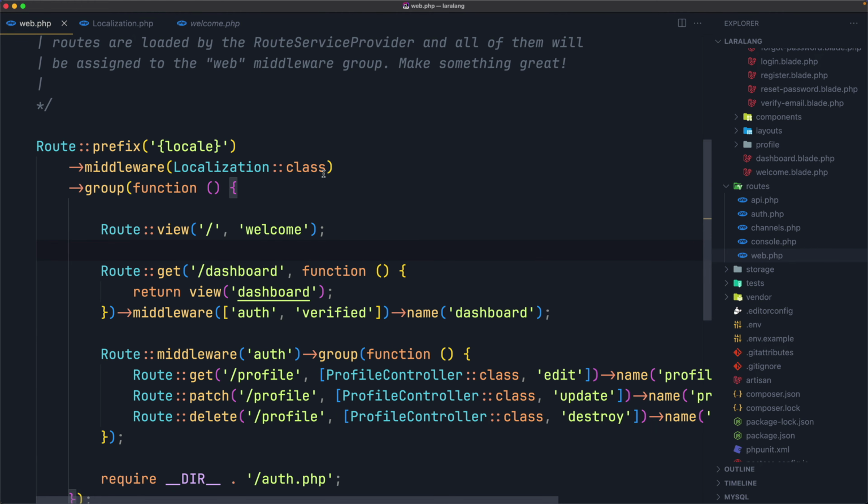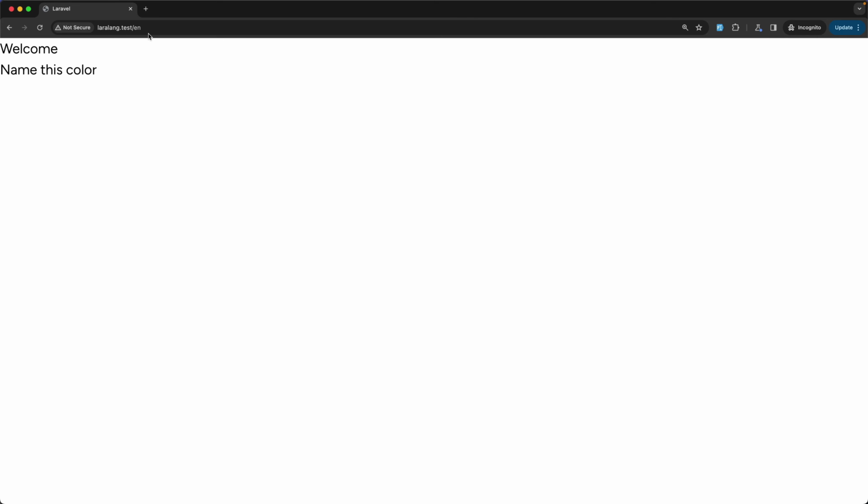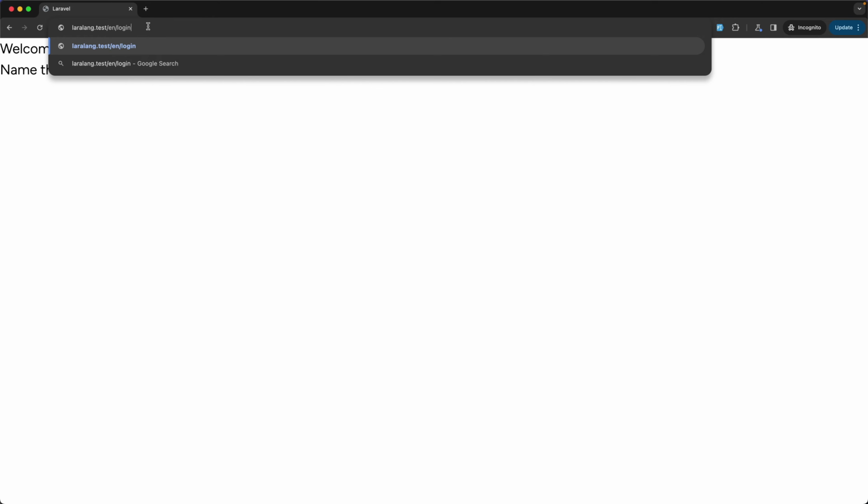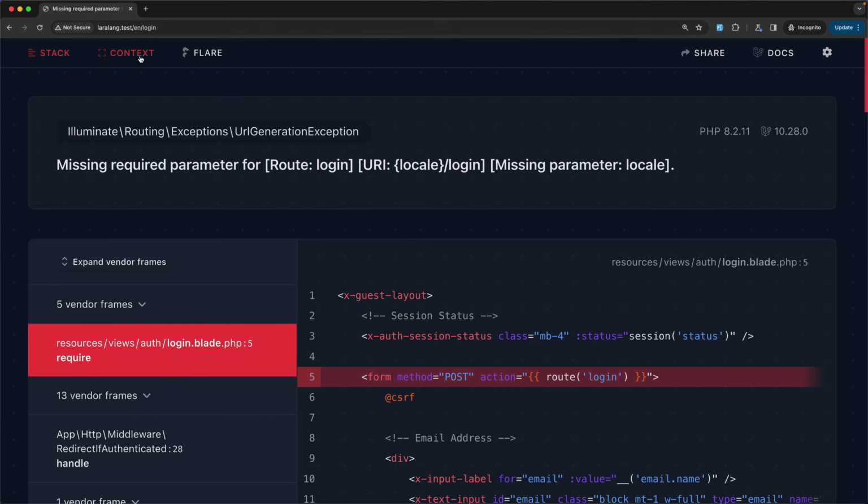Okay, very good. Now let's go to, for example, EN login here, and yeah, we have a missing required parameter for the route login for locale. So in the form method post, we use the action and route login.